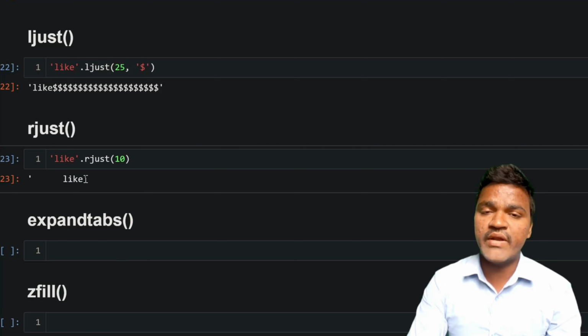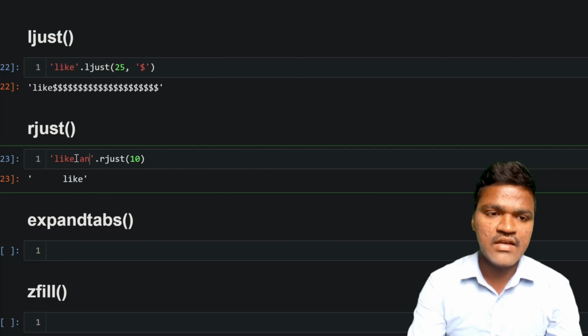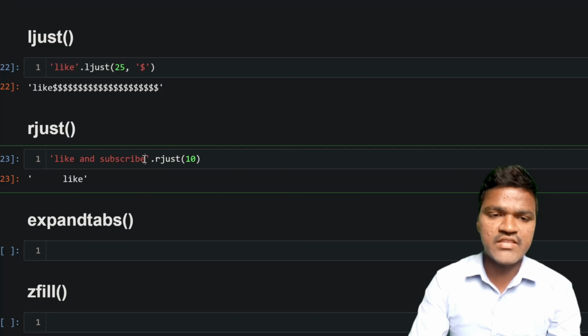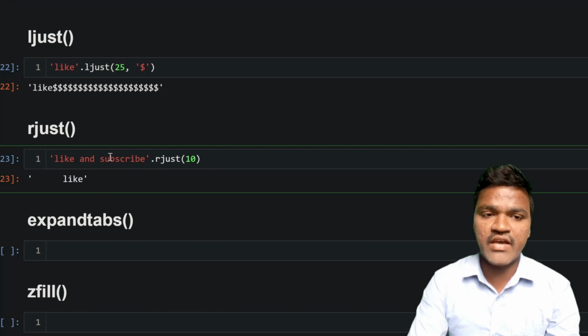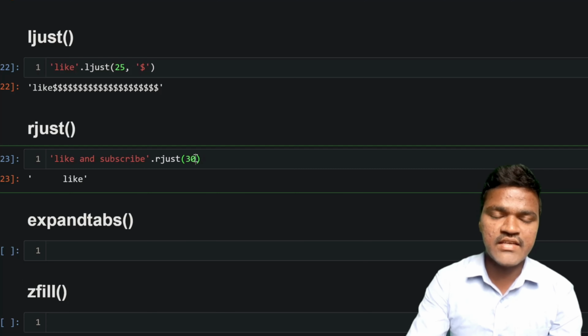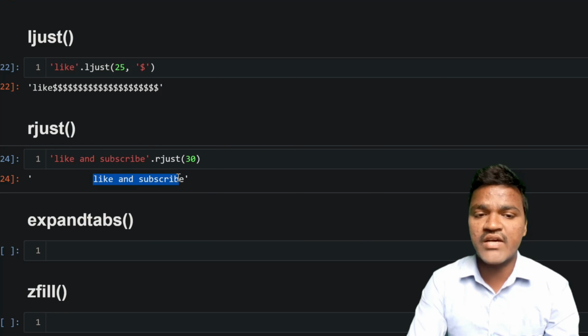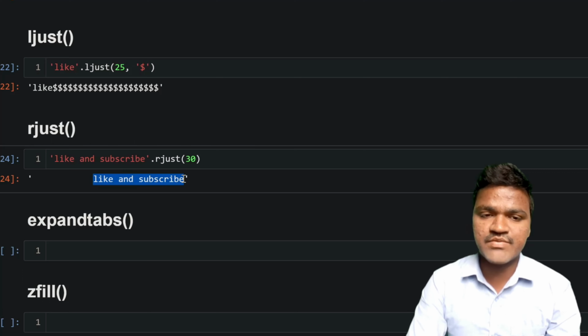So you might be thinking we are passing only one word, because of that reason we might be getting this. And if I pass and subscribe here, we are having three words, and here we are having spaces also. Let's say if I give 30 here, and if I execute this, we still get the spaces at the beginning, and after that we are having the words that we are passing, which is like and subscribe.